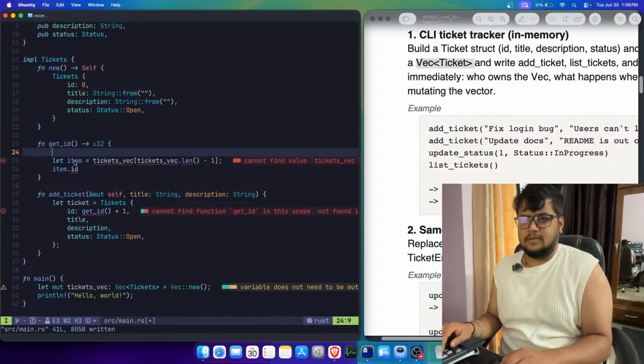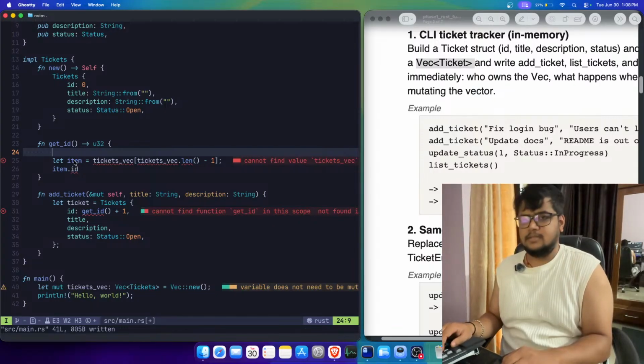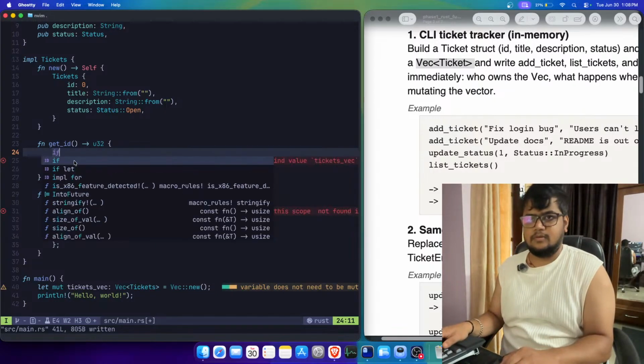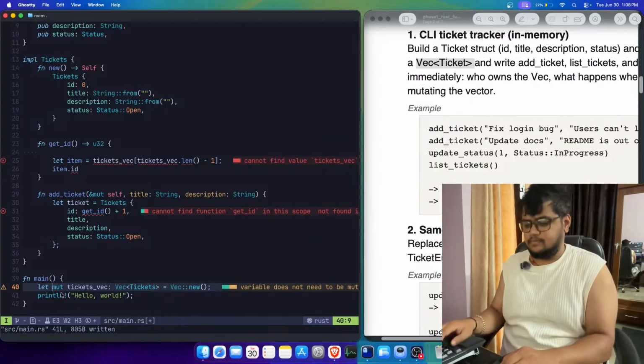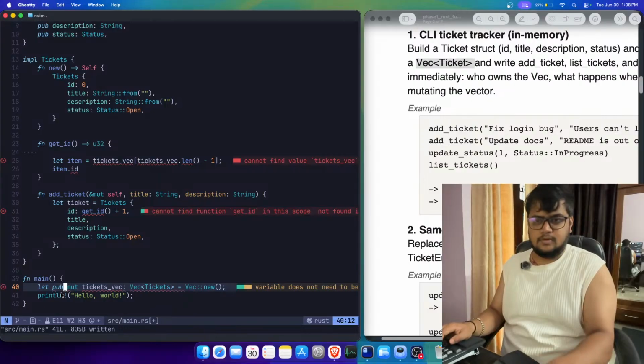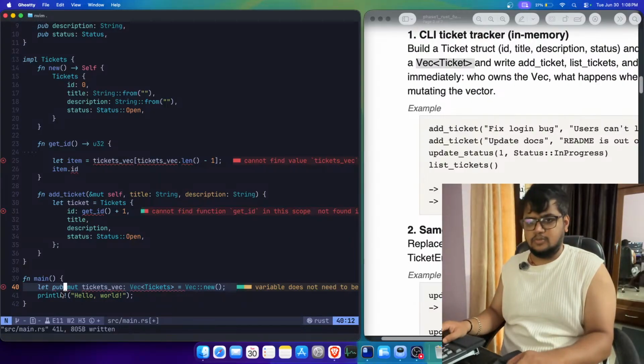So what it looks like. Yeah, I can say if. Okay, now here is the question. Variable need not be mutable.